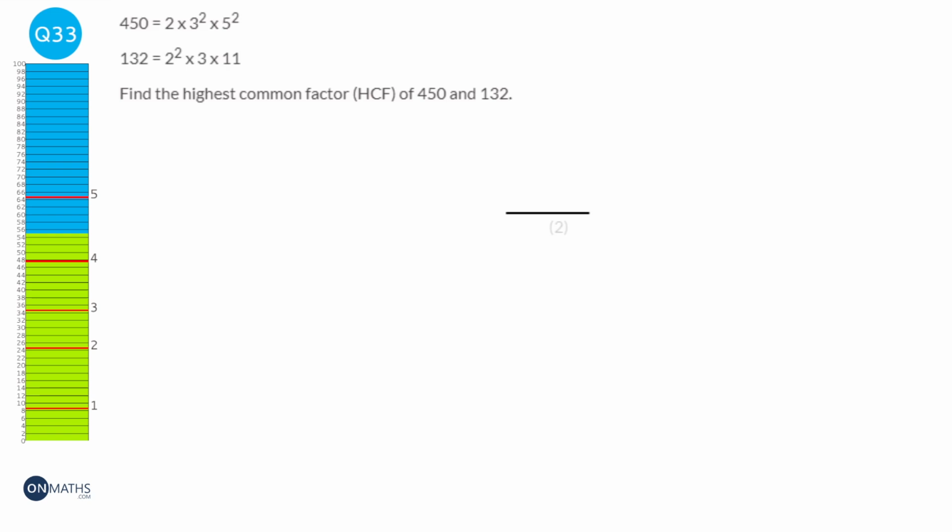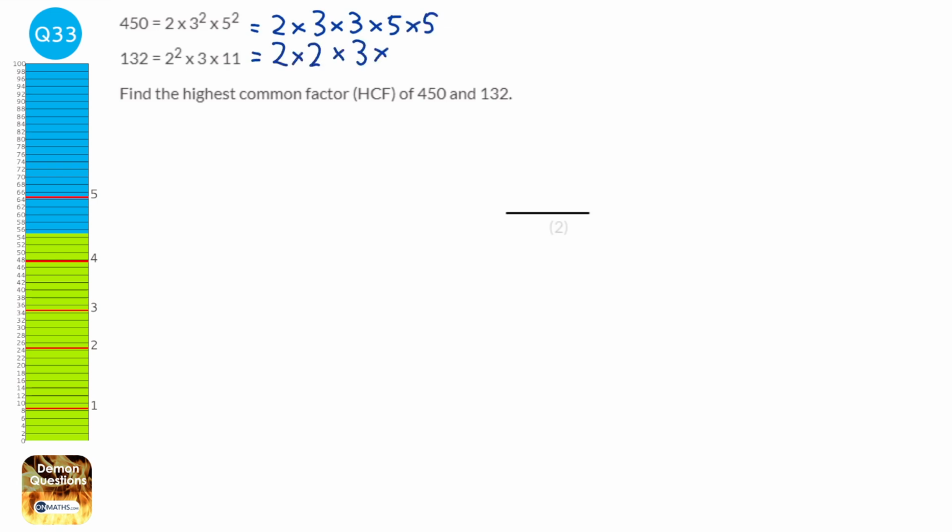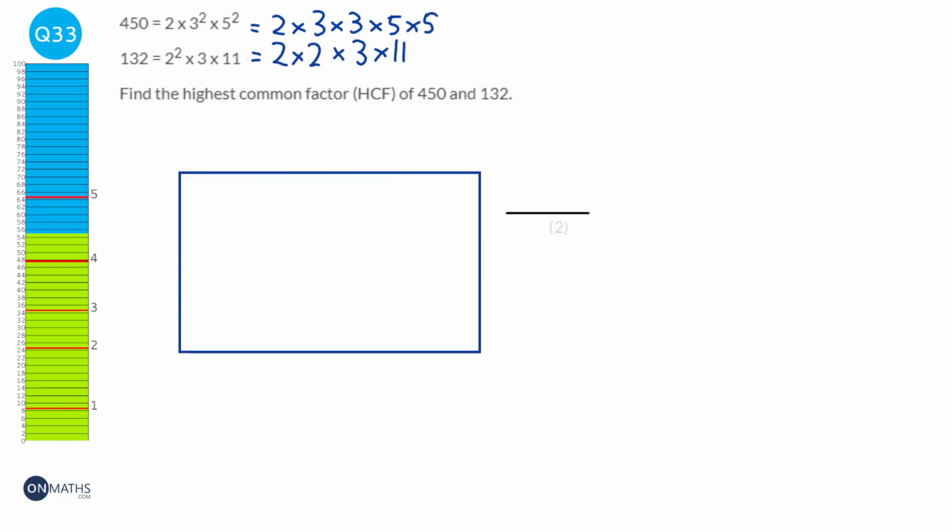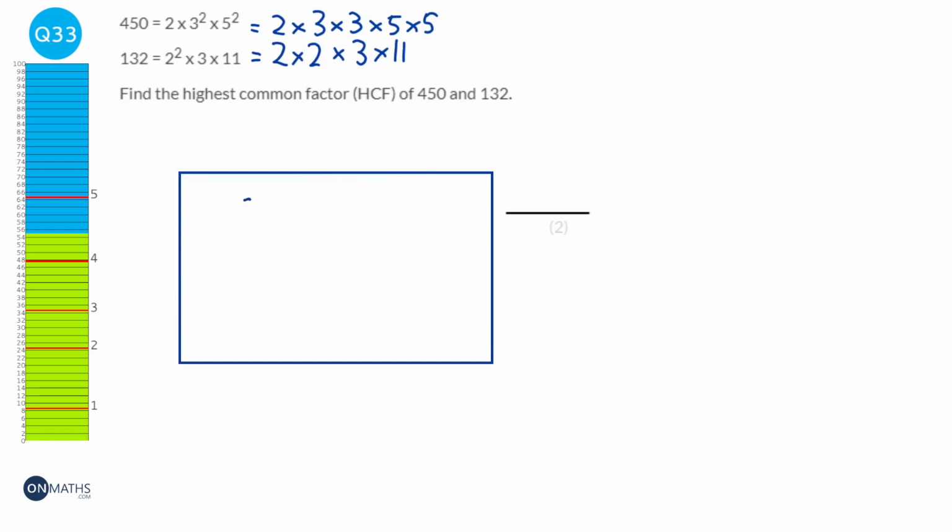So we're going to rewrite these numbers, just instead of squareds, we're just going to write them out without index form. Just makes it a bit easier. And so I'm just removing the squareds. And we're going to draw ourselves a Venn diagram. So let's just do a rectangle at the outside. I'm going to try and do some nice circles here. Try my best anyway.